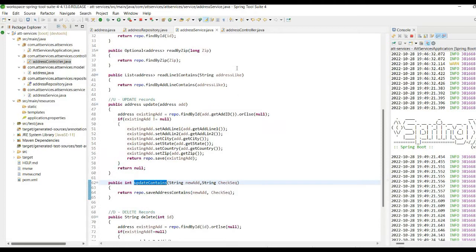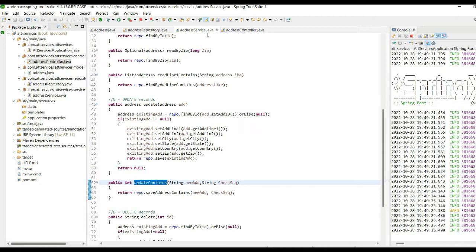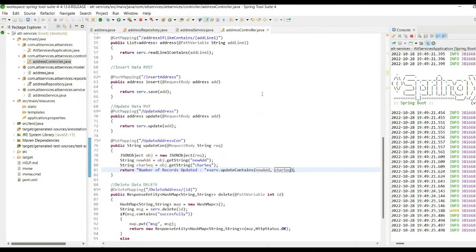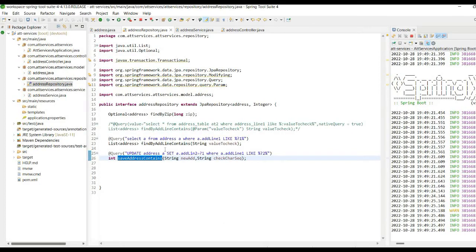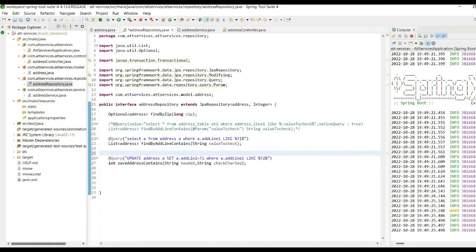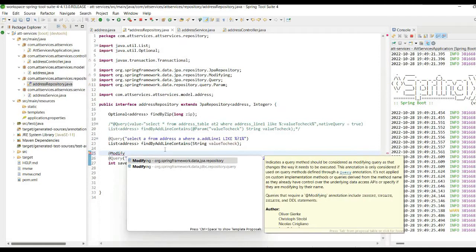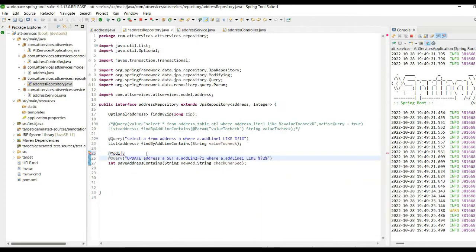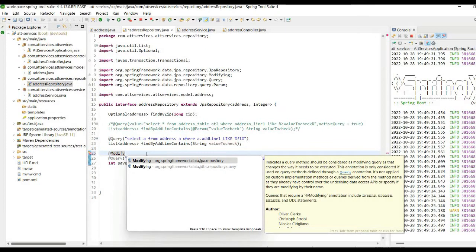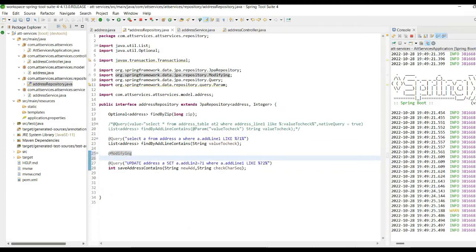Okay, so that's all here. So you have the controller designed, everything is fine. So let's go to the repository and see the body. Here two annotations we need to put. One is modifying, otherwise it will not allow us to modify, right? Modifying should be of type JPA, right? And another is transactional, javax.